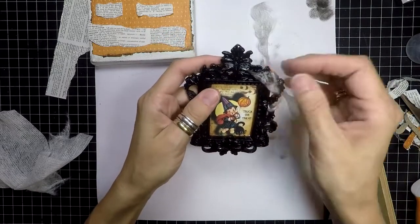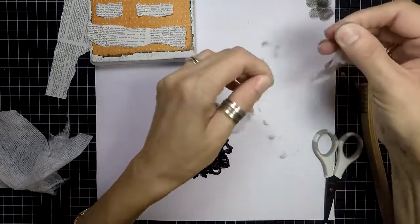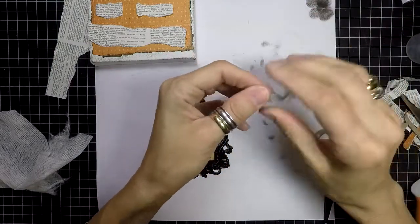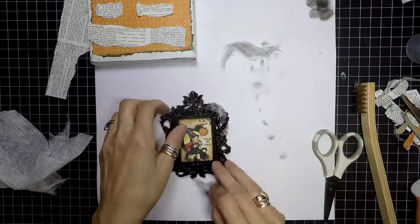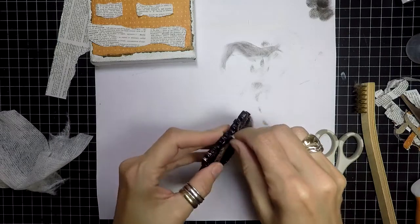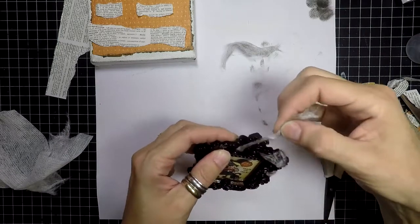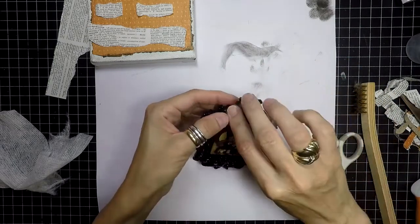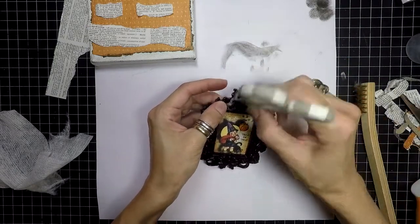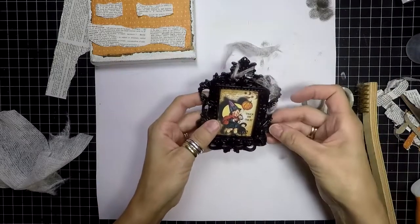Isn't that cute? And so now I'm going to take this piece that we created together. I'm gonna roll it. Put it through. Oh, that one went right through. That one's cooperative. And then I can put that through that hole again. Isn't that cool?